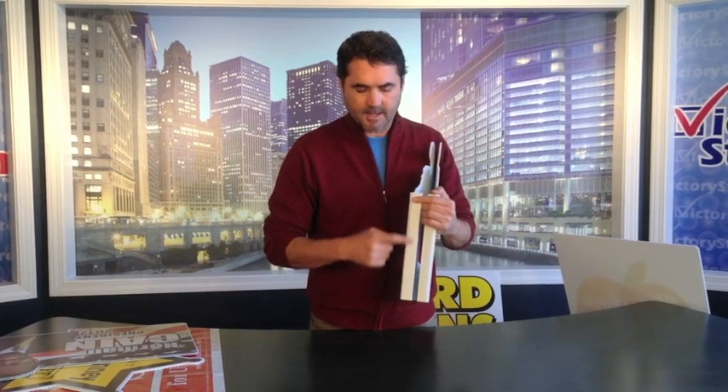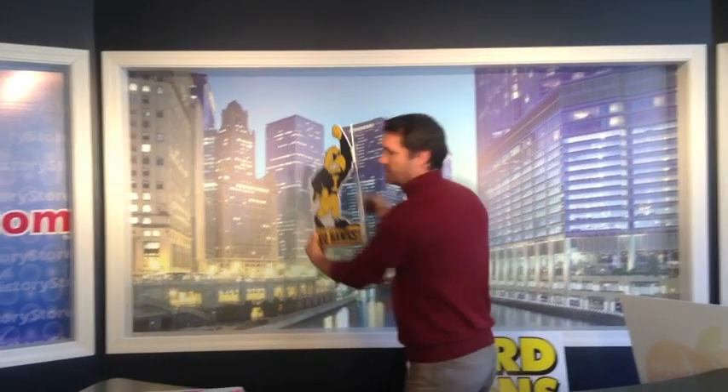We don't always have to do political signs — we can also do signs for other endeavors. This is one of my favorites: a concept for a sports yard sign for a team. What's interesting is that this yard sign opens up so it can be seen from either direction. We also have a little tab with a sticky adhesive material, making it a window sign — it just adheres to whatever you want to stick it to. So there are more ways to use yard signs than just putting them in the ground; you can hang them or stick them to things.